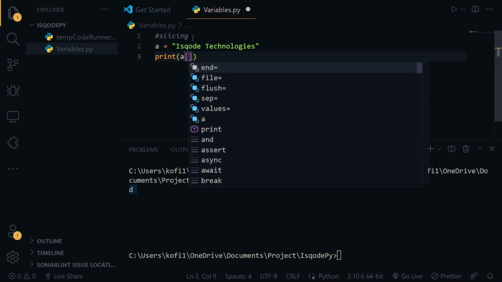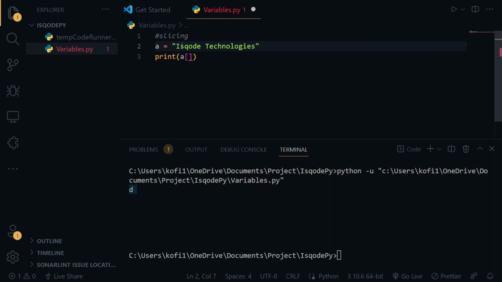Then where do we want to start the slicing from? We want to start the slicing from Q. So we will count 0, 1, and 2. So we start from Q. So Q is what? 2. So we will say 2. Then where do we want to end it? So we'll bring our what? Colon. Then where we want to end it, then we continue counting.